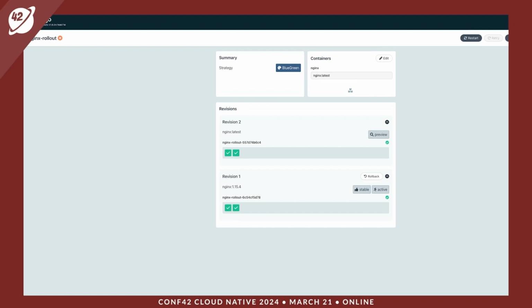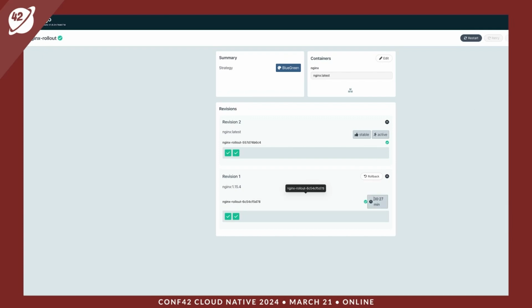Once I click on the promote button over here, it will swap the two between the blue and the green, and make the green deployment the live deployment, essentially converting it into blue. The older deployment will be scaled down in 30 seconds. You can change the scale down time as well if you want. But since we have disabled the auto promotion, we don't really need to change that time, because we can take however long we want before clicking this button. So I'll go ahead and click on yes.